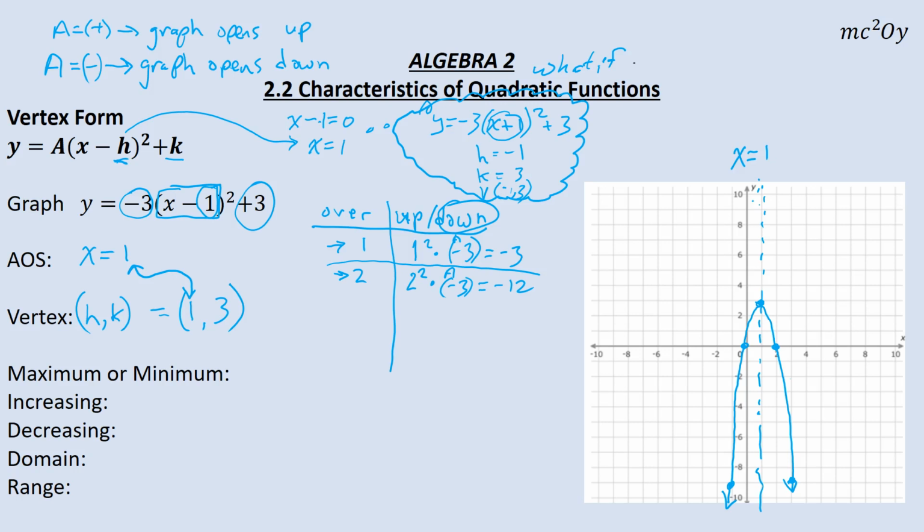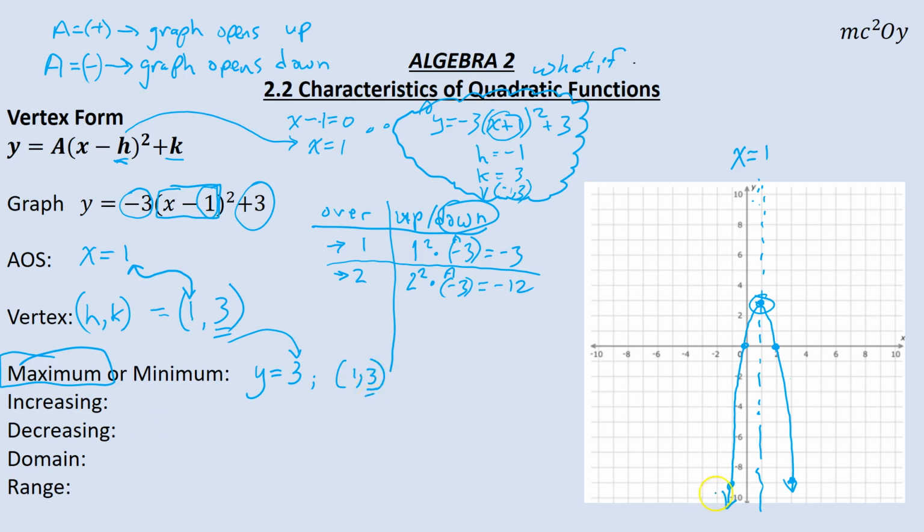Now you could create a table of values. I'm fine with that, but in this case, do we have a maximum or minimum? Well, we have a maximum. It's the top of our graph. Okay? So our maximum is at y equals 3. If you think of our vertex, it's always that value. It's either going to be a max or min. Okay? And you could list the coordinates there. That is at 1, 3. But we're really focusing on that 3 there.